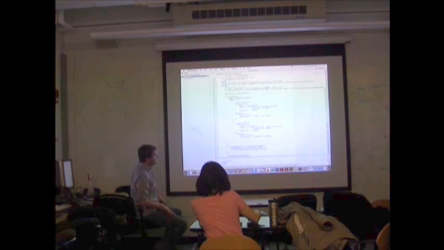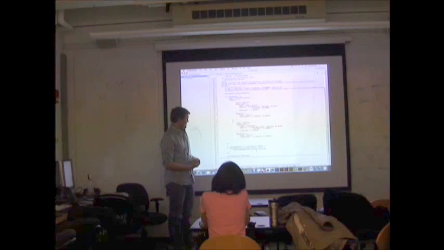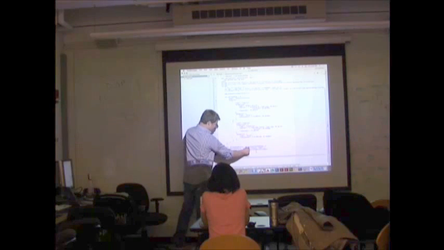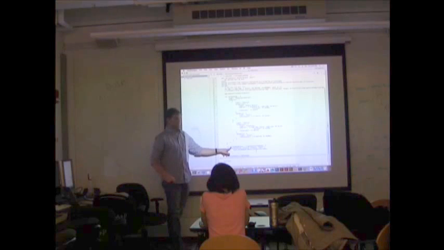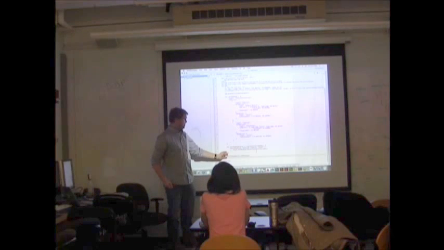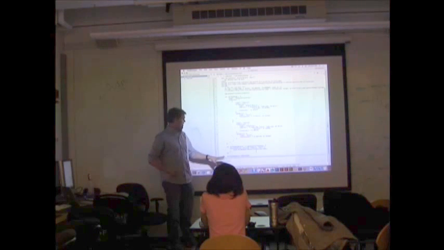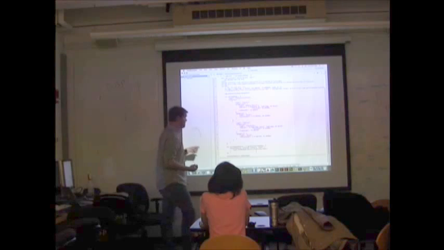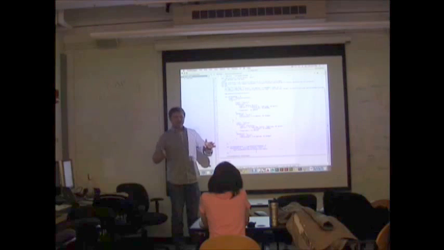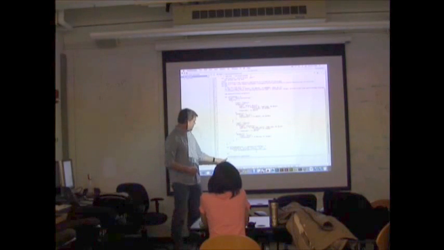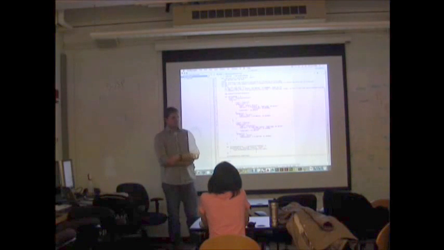So what I did here is a kind of glorified version of algebra, if you will. This whole chunk of code from here to here, I'm just setting equal to coffee shop points. So whenever I refer to coffee shop points, it's actually reading this entire bit of code. It's a way that you can save yourself some headache, make your code a bit shorter, make it a bit more modular. So say you're going to be running this a whole bunch, you're not going to want to have to write that every single time. So you can save it as coffee shop points, and then every time you want to refer to it, you can just refer to that variable.